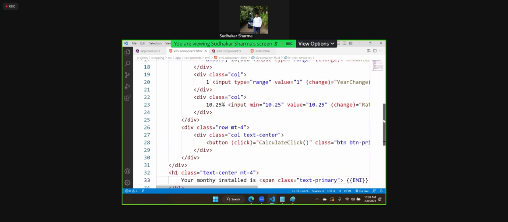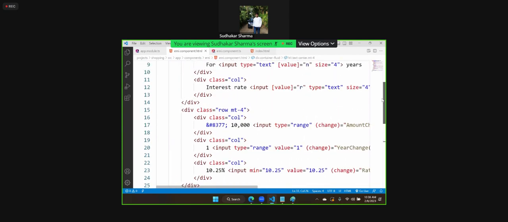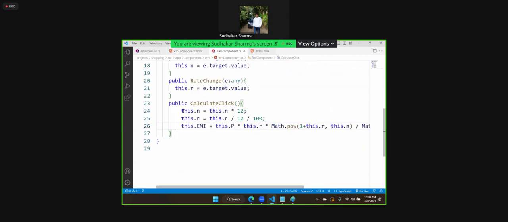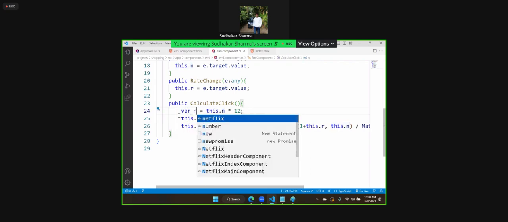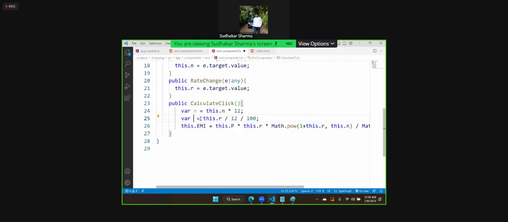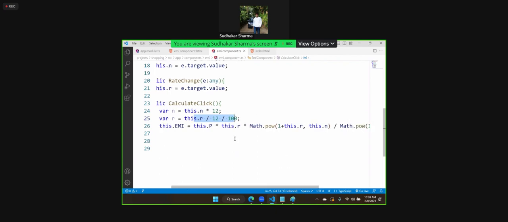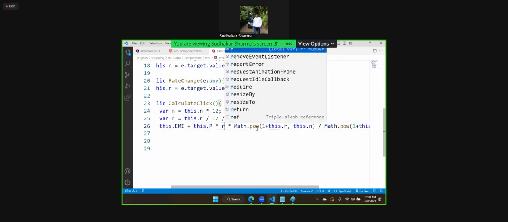Yeah, because what is happening is these new values are updating there. Then you can do one thing. You can declare a variable here, var n. Am I right? You can declare var r, because after doing this calculation, it is updating there itself. This I can use here now. Here instead of the updated one, I will use directly r.